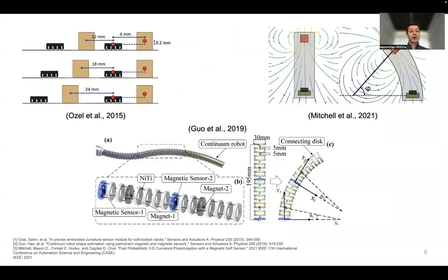There has also been some work in literature on how to integrate magnetic sensing into continuum soft robots. Here you can see some examples of that. We note that all of these examples are either looking at a 1D or a 2D case, and all of them also assume the magnets and the magnetic sensors to be placed in coaxial pairs. This hugely limits what we can do and which kinds of deformations we can measure. We want to bridge this gap in our work.